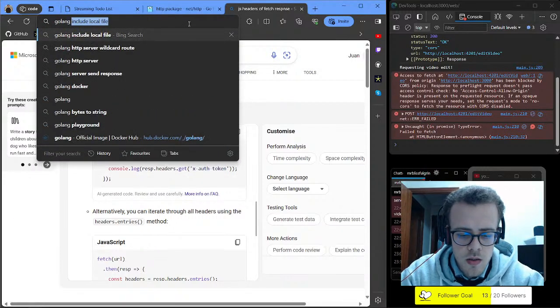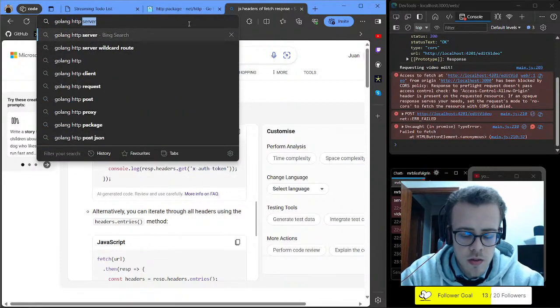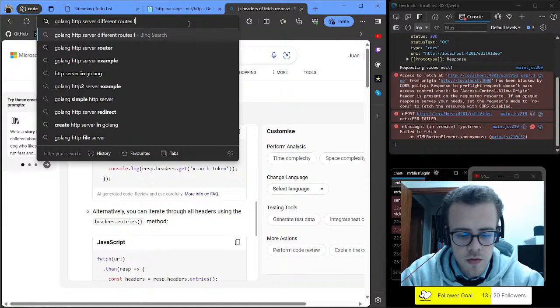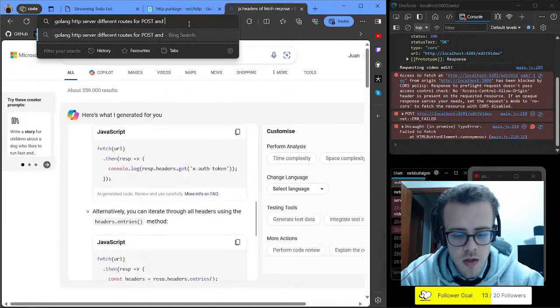Golang HTTP server different routes for post and get.